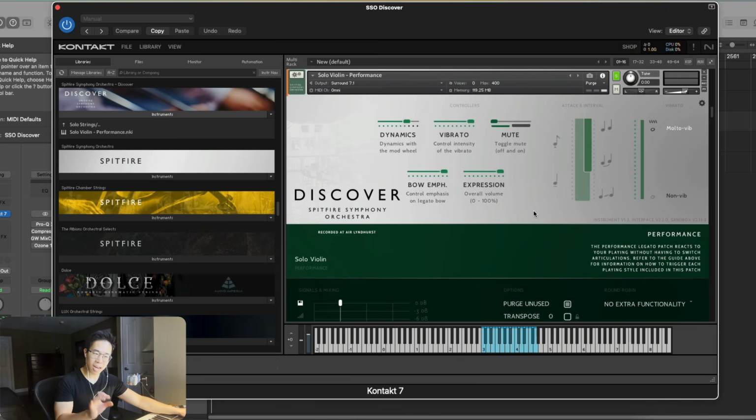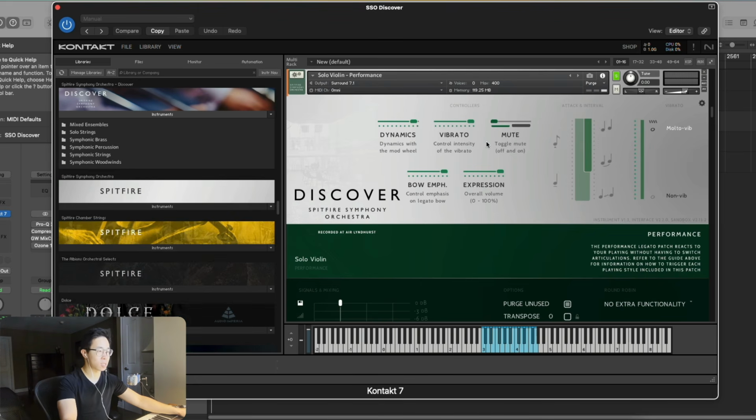Right. So you can kind of play chords for the shorts just a little bit, but of course the legato functionality is going to kick in really quickly and you only hear one note at a time. One thing about these performance patches is that it comes with a legato, which is awesome. So if you do want to create some melodies, you can do that with select instrumentation in this library, which I'll show you more in just a second.